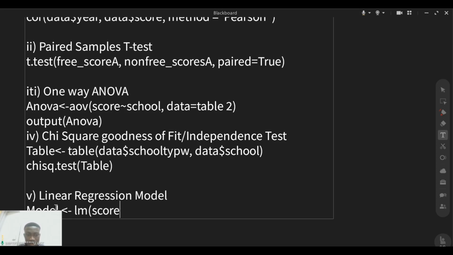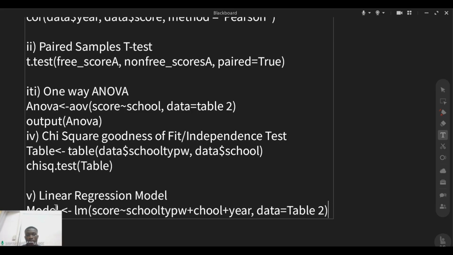If you know the school type, the school, and your year, we want to use these predictors to predict the score. So score following school type plus school and plus year. And you're taking the data from table 2.